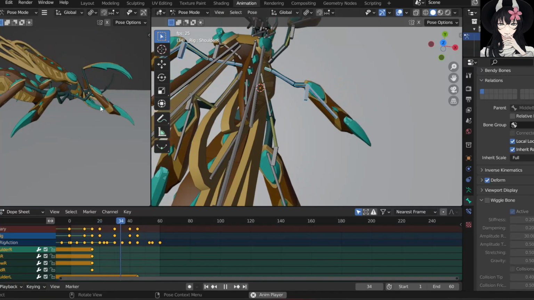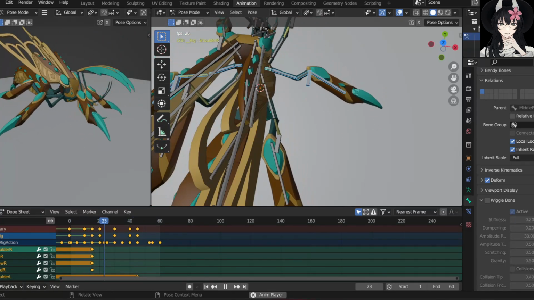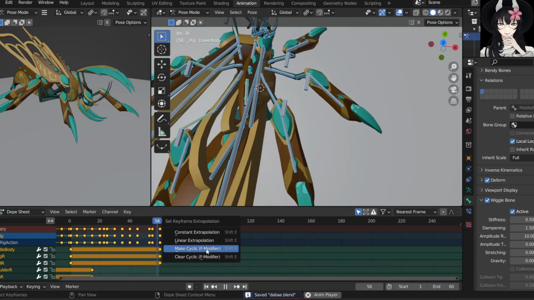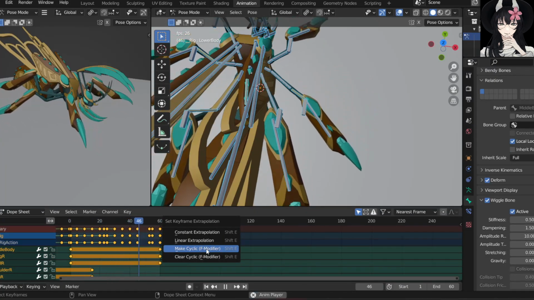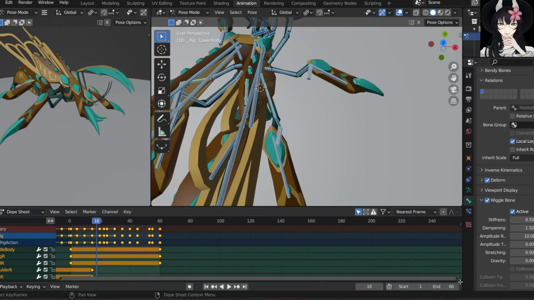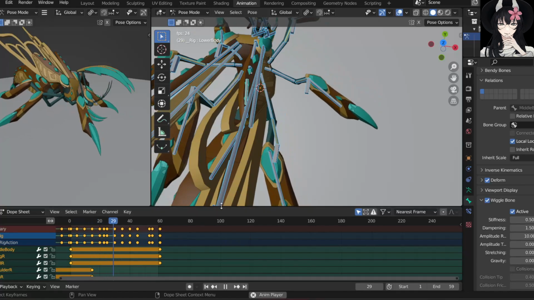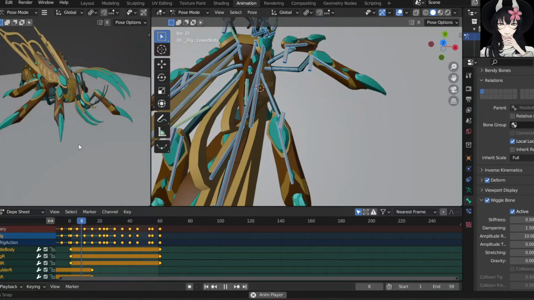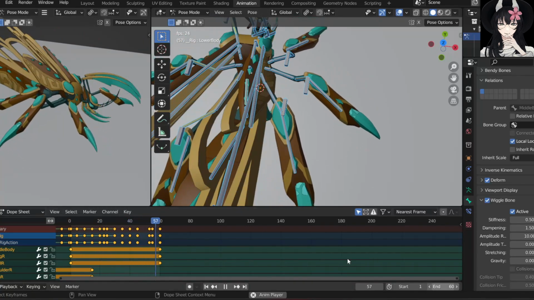So yeah, assuming we're done with the legs, you can also double check that your ends are looping properly by clicking this or putting the end frame back by 1 to see if your loop is doing what it's supposed to. So mine is doing what it's supposed to, so we could put that back.